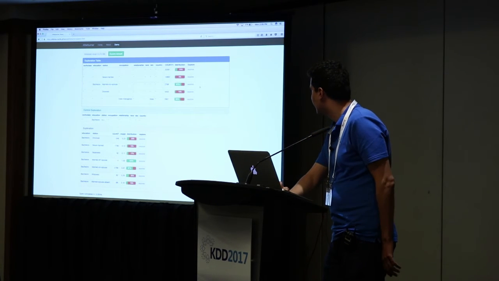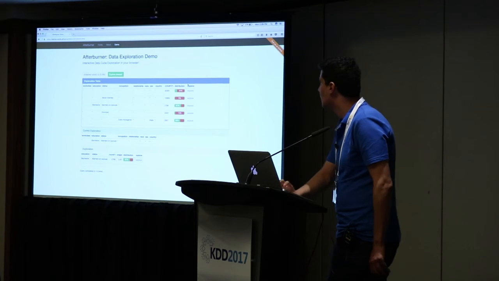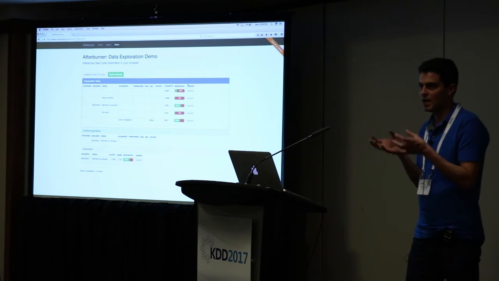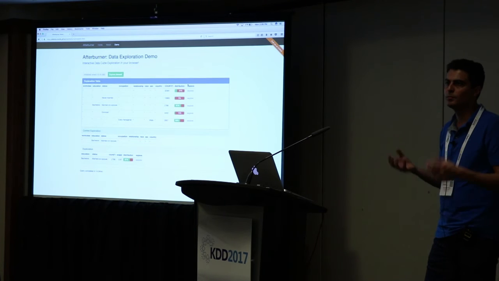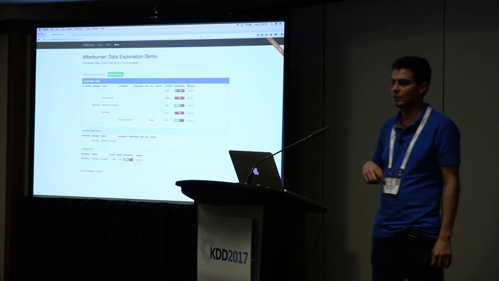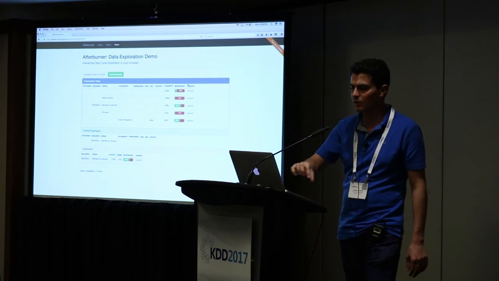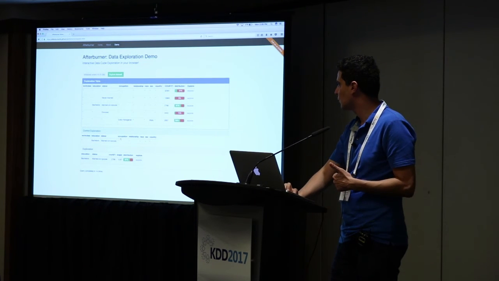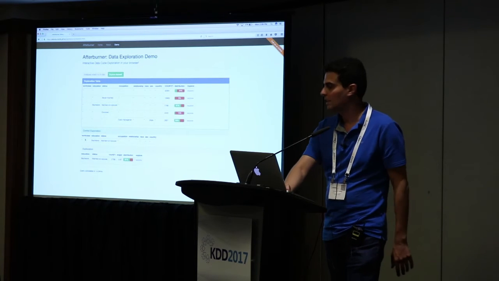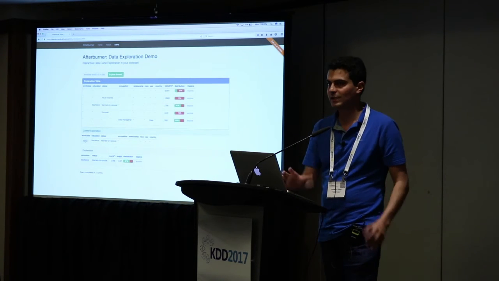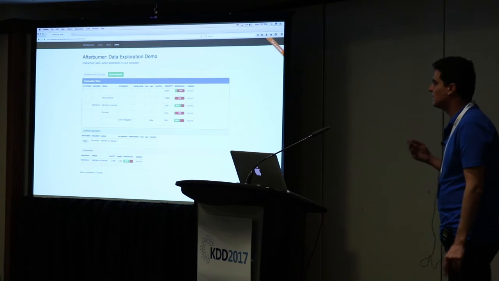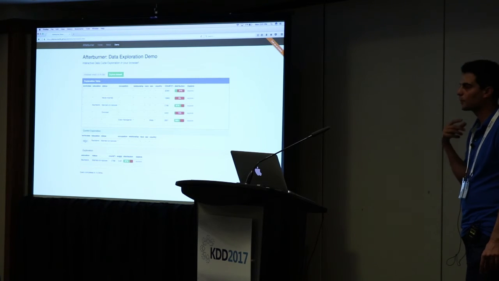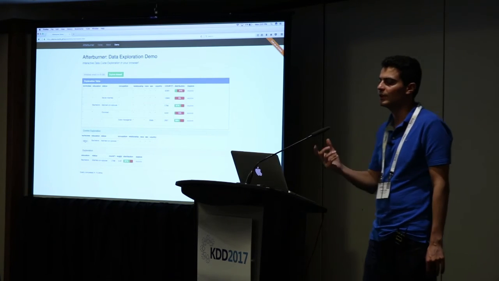Another thing I can do is be interested in the same group, but I want to zoom in on that group. Okay, so I want to do a drill down. Again, I can add the third pattern to the control exploration panel, and then I can, for example, investigate the effect of the work class.